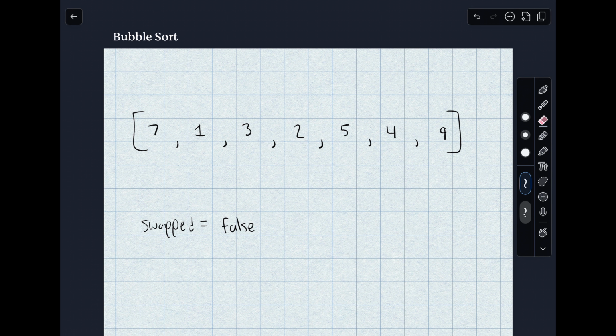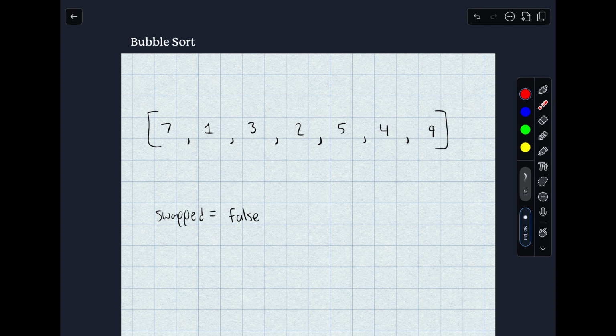So diving into this example here, we have this array that I have predefined, and the key thing here is this boolean named swapped. So we set it to false at the start of every iteration. That's because once we go through one by one through the entire array and we didn't swap anything, then swapped would be false, and at the end of that iteration we know that the array is sorted because we didn't change anything at all. So let's dive into this.